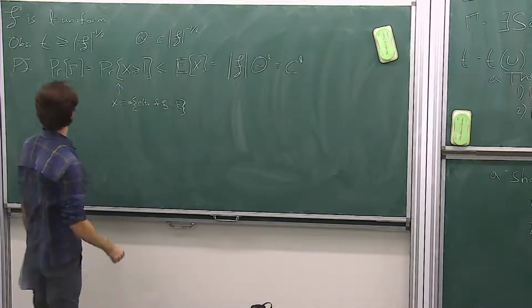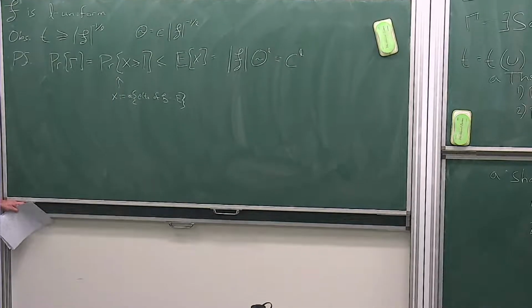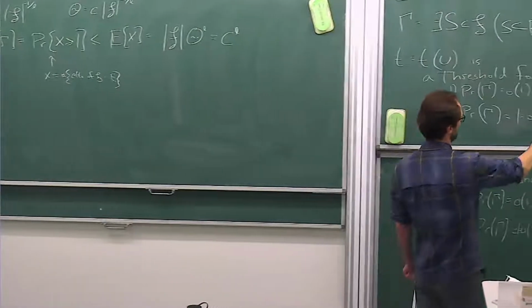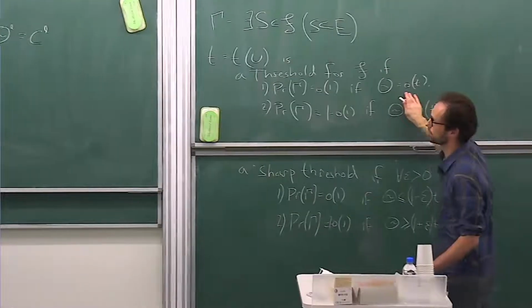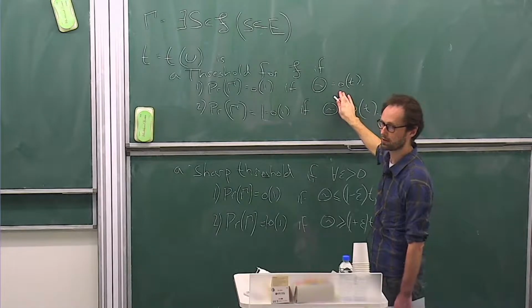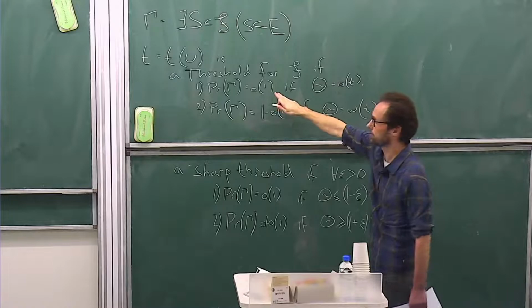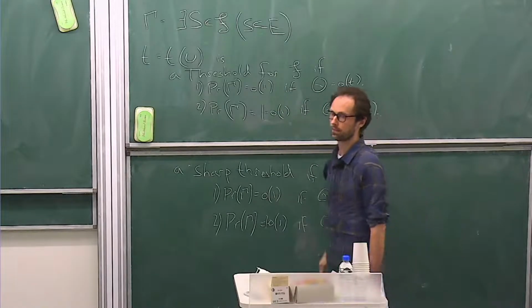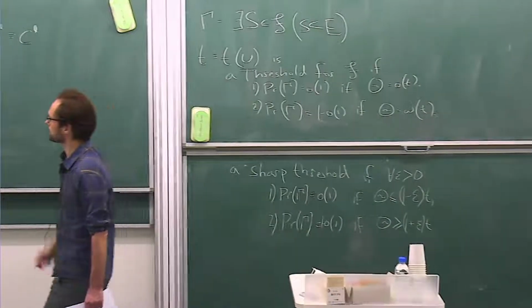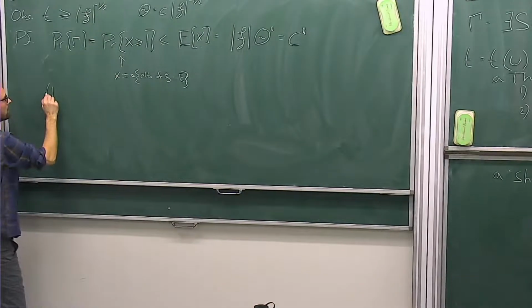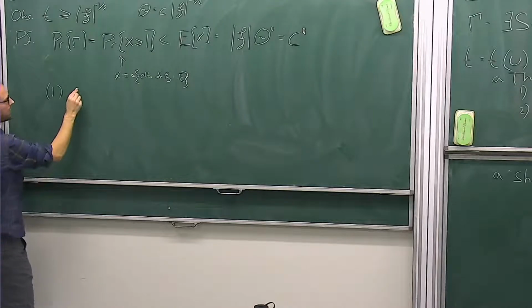will also be little o of 1. So this shows that if theta here is little o of F to the minus 1 over L, then the probability of gamma is little o of 1. So under the condition that theta is at least that, we have the first condition met.